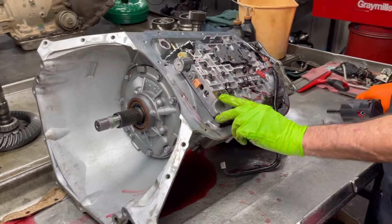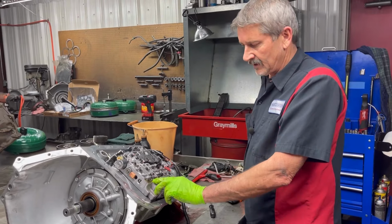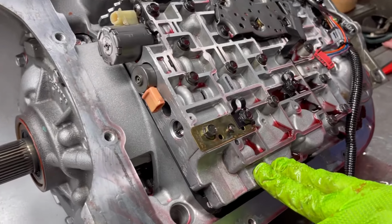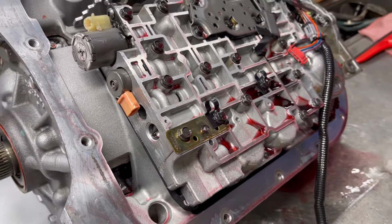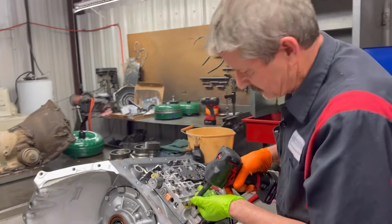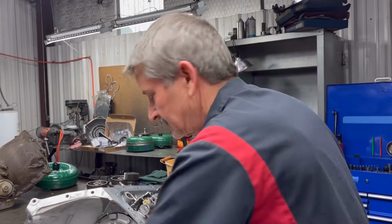Now, if you notice here, this is a Transgo part of a shift kit we add. We drill some holes here and put a blow-off valve right here. This tranny is capable of having real high line pressure issues, and we build them back. We try to correct that, but when they get wear in them, in the pump and stuff like that, this thing can make 600 pounds of pump pressure, and it's capable of breaking pistons and all kinds of stuff. So this kit we put in there doesn't eliminate that problem, but it eliminates it from being able to get there. It blows it off that way.